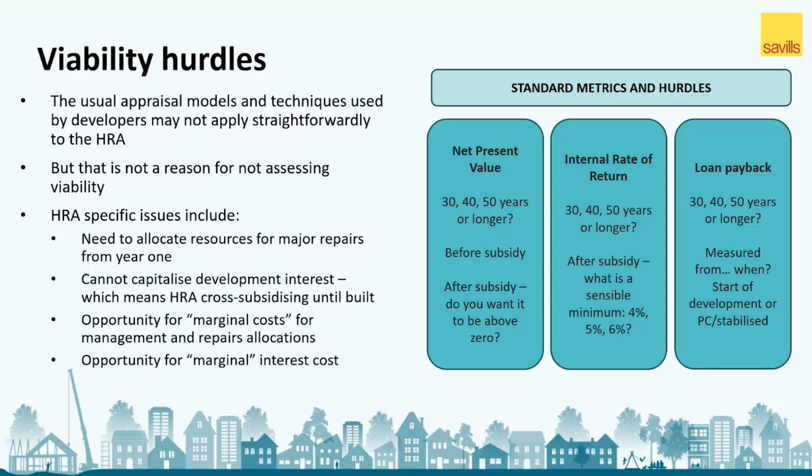So the first of those is we need to allocate resources for major repairs from day one. Most development appraisals will not allocate resources for sinking fund or major repairs until year 11 or year 6 or something like that. But we need to allocate resources for major repairs from year 1 in an HRA context because of the depreciation mechanism, and we're having to transfer resources into the major repairs reserve.